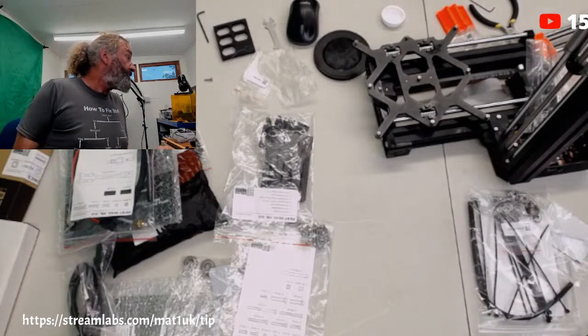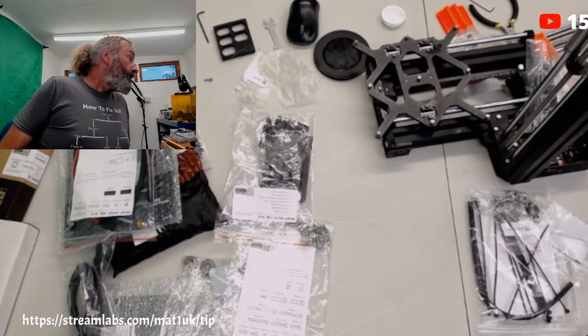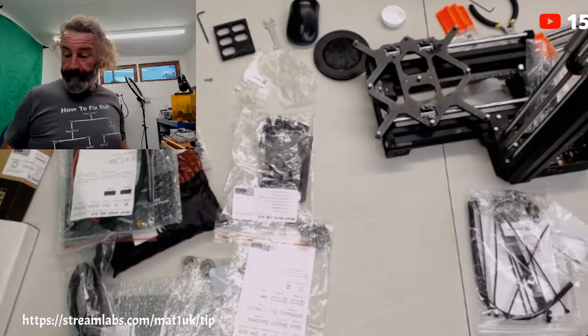So we're not hanging about. Straight on to step 23. The Z carriage parts preparation.